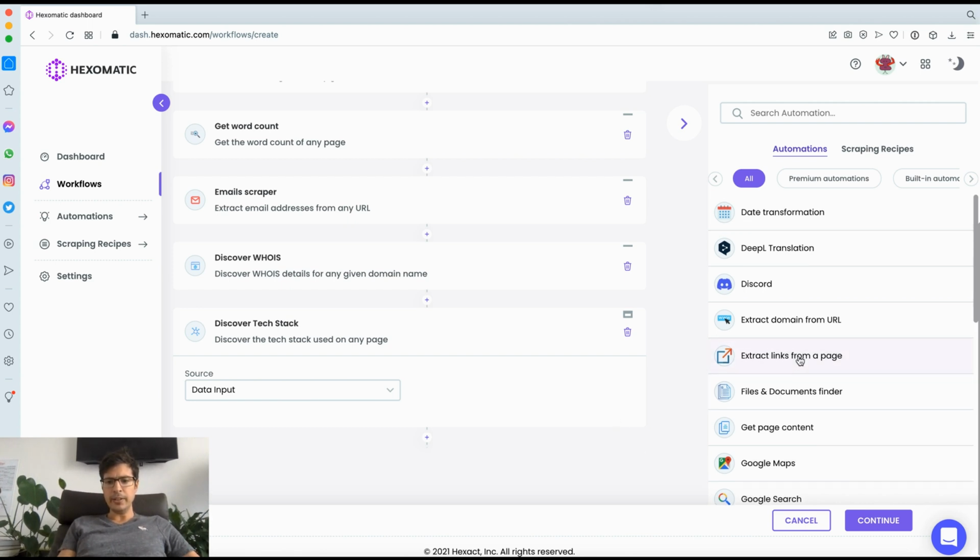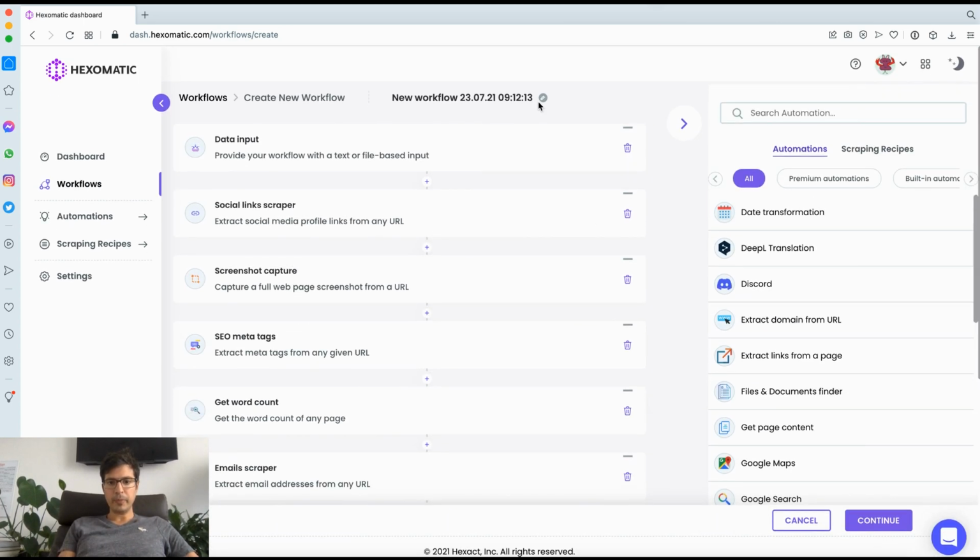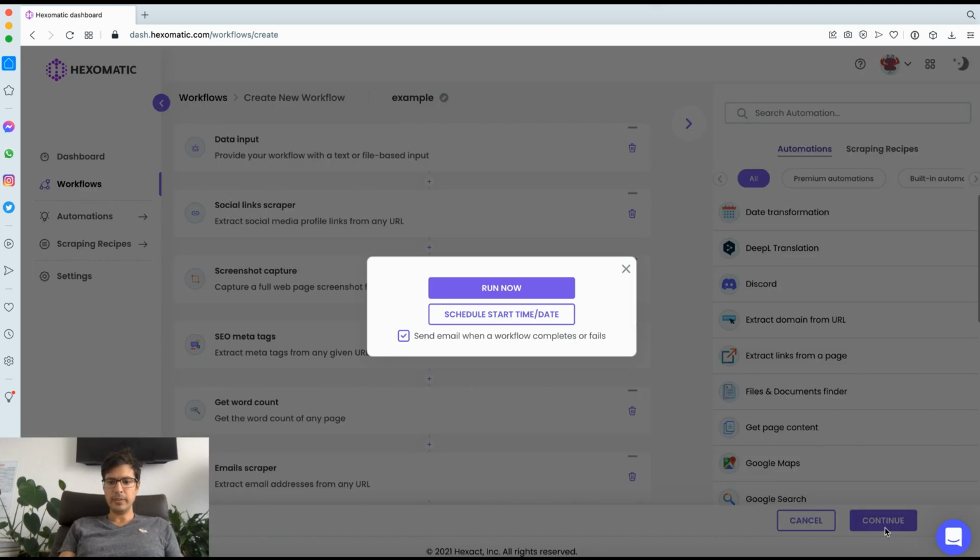Next, you could look for specific files. So for example, links to PDF files as an example, you could translate, etc., etc. So I'm just gonna save this. And to run, you simply click here.